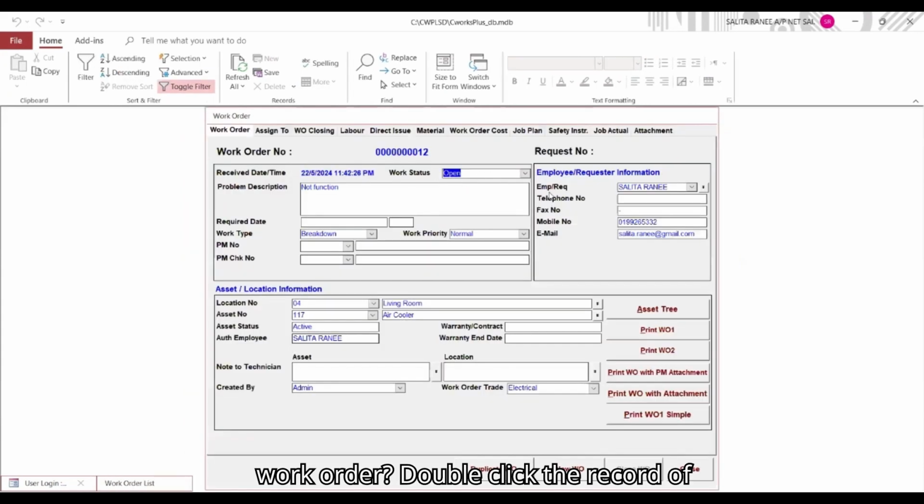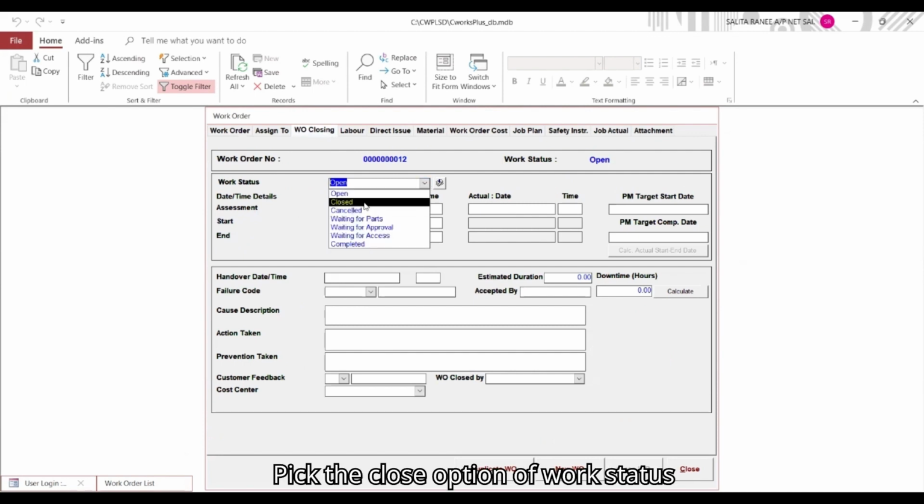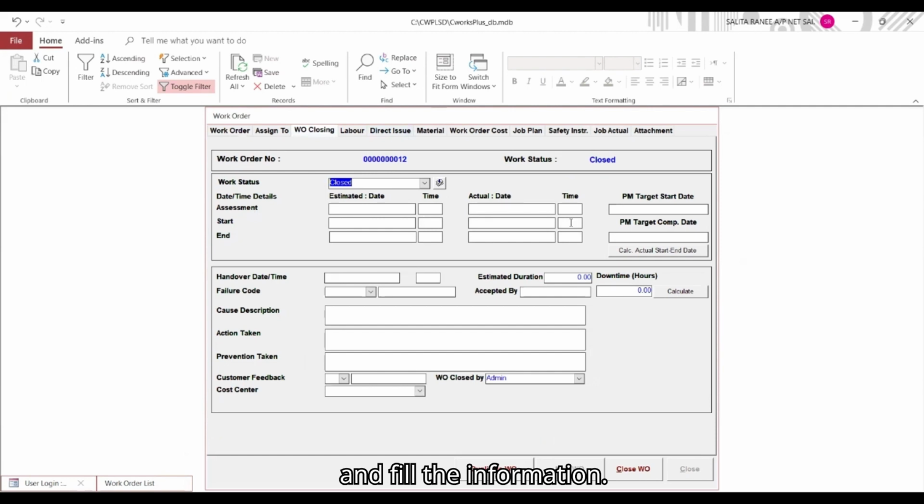Double click the record of the work order. This is work order closing. Click the close option of work status and fill in the information, and click the close work order button.